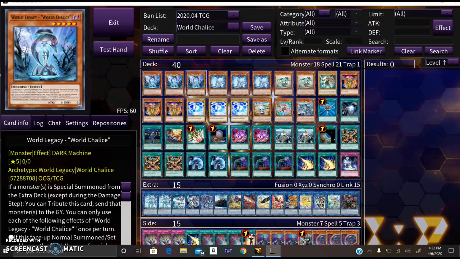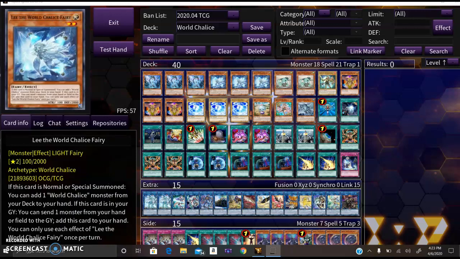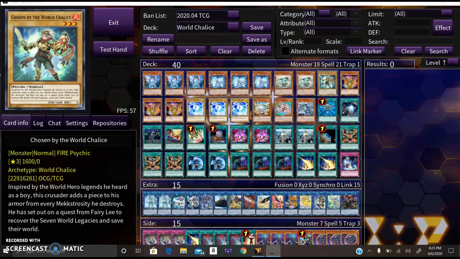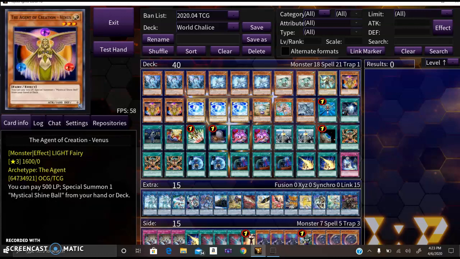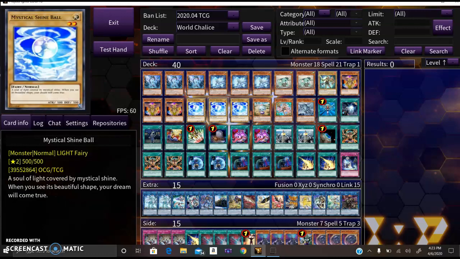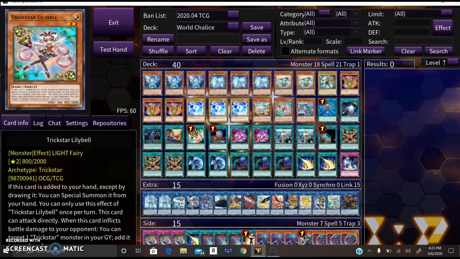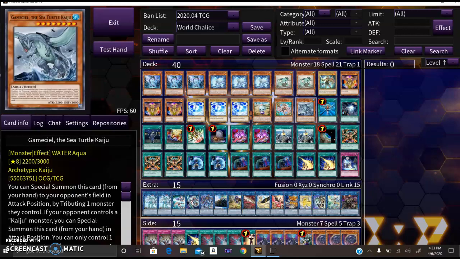Three World Legacy of the World Chalice for obvious reasons. Three Lee. Two God Dragon. One Chosen by the World Chalice. Three Venus. Three Mystical Shine Ball. One Eva. Yes, Eva. One Trickstar Lilybell. No, that's not a mistake. One Gamma, Seal the Sea Turtle Kaiju.